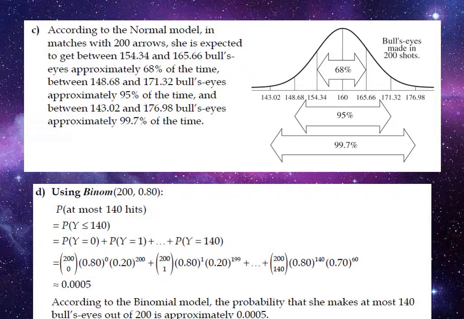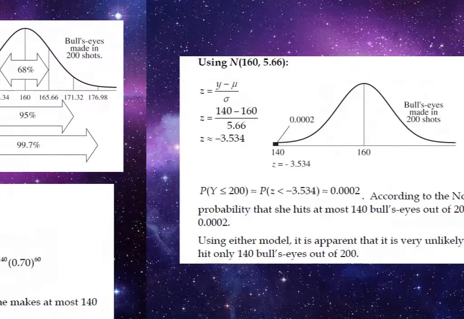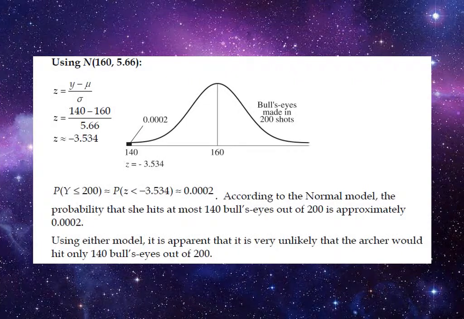If you use the binomial distribution, probability of getting less than or equal to 140 is going to be about 0.0005. If you use the normal model, you get 0.0002. Or if you use standard deviations, it's negative 3.5 standard deviations. All of those point to one answer. It's surprising. So if we have the graph all drawn out, you could just point up and say more than 2 standard deviations away. Surprising.